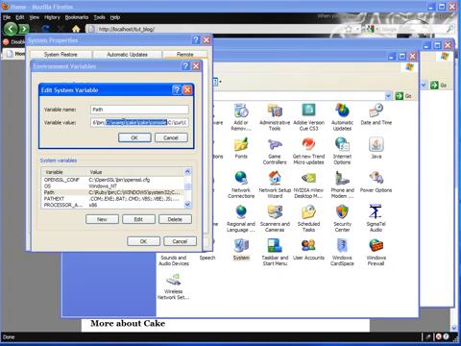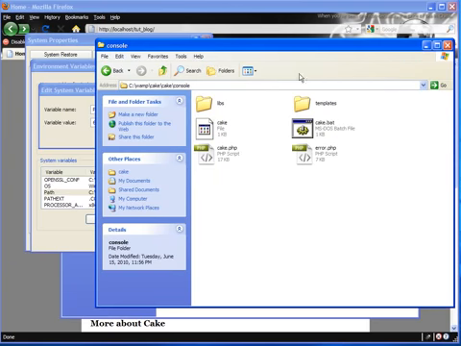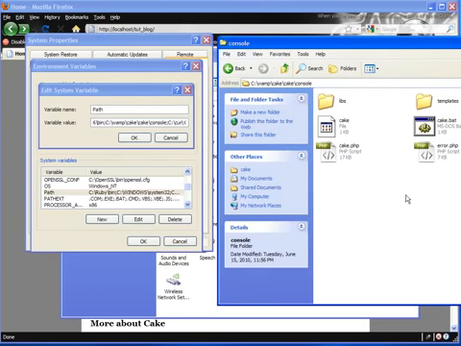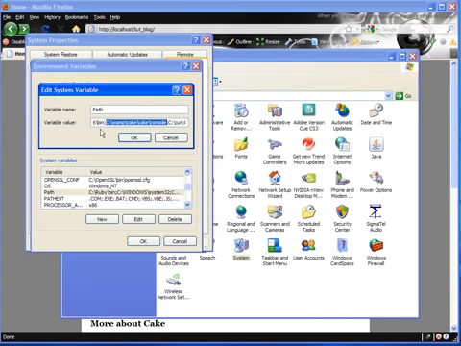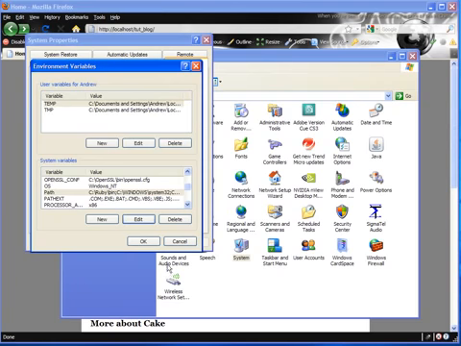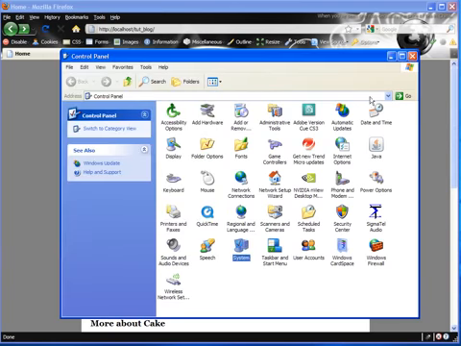It's the C directory under WAMP, under Cake, under console, and that's reflected as the same path here for that blank CakePHP installation that I told you about. C:\WAMP, Cake, console, and those are both the same, and it's referring to this Cake console folder so that we can use the Cake command in our command line prompt. So once you have that in there, just click OK. I'm going to click Cancel since I didn't change anything.